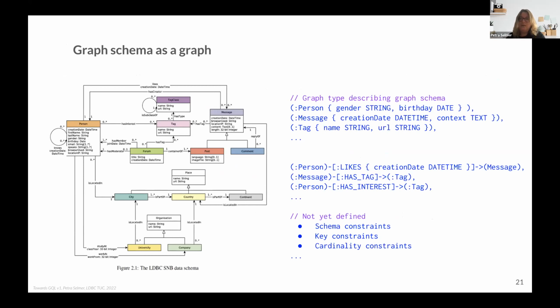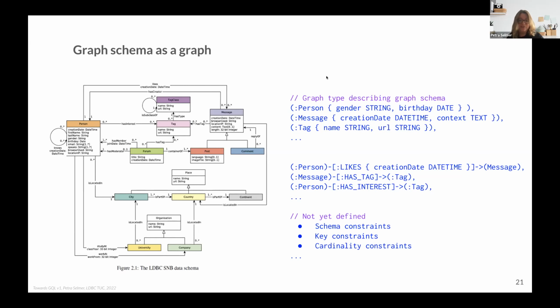Neo4j in particular, in the first version of Cypher, started off with there being no schema. And we have found this, speaking as Neo4j, a very useful thing to have, so people could just explore with their data model and not have to worry about defining a schema up front. That's super useful up to a point, because at the point at which you actually have your data model in place, you want to start adding constraints and making sure that your data is tidy, that it is compliant in some way, shape, or form. You want to ensure data quality. So in which case, the notion of a graph schema is incredibly useful.